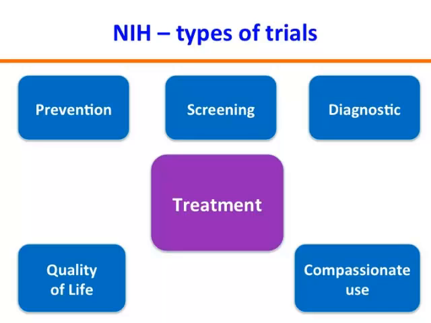Things have gotten much more complicated since then. There are many types of clinical trials. There are preventative studies — for lymphoma we don't have many. Screening studies ask whether picking up disease in asymptomatic patients changes outcomes, which isn't really the case for lymphoma the way it is for breast or prostate cancer. There are also diagnostic tests, quality of life studies, and compassionate use — where a drug exists for a rare population, is not FDA approved, but the FDA will provide it under certain circumstances. But really what we want to focus on is treatment studies.